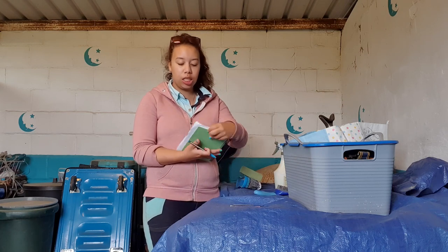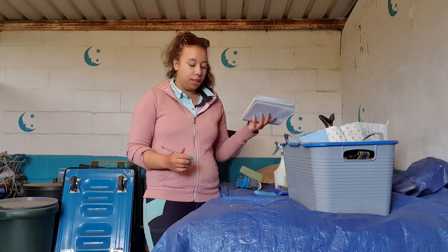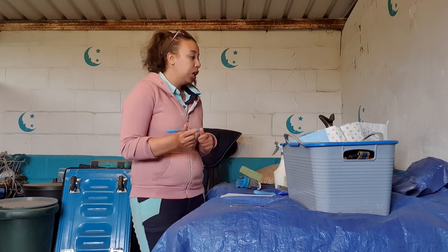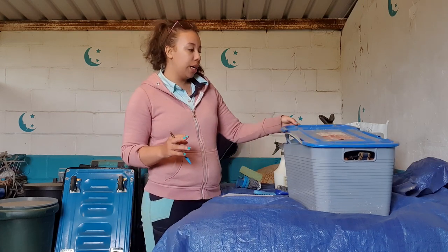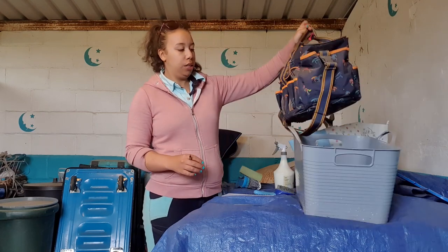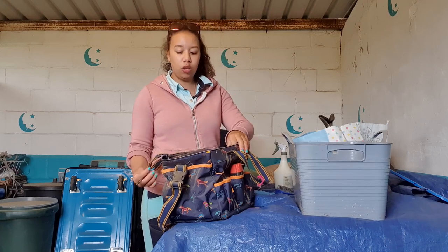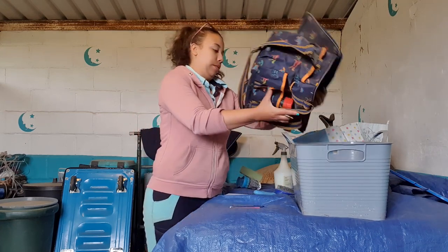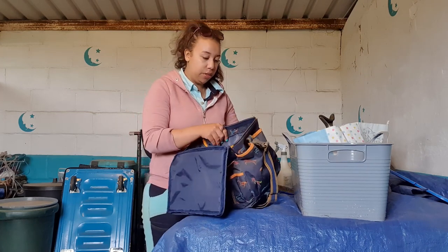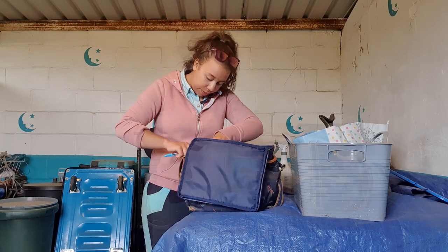I do have a list. Let me find the page. Yep, so I do have a list just to make sure that I've got everything. Hopefully I've put everything on the list. So I thought I would go through and show you guys. I'm just going to take Moon's grooming bag, so this one here. I'm going to empty everything out into this box, so that I have enough space to put everything that I need to take, so I don't forget anything.